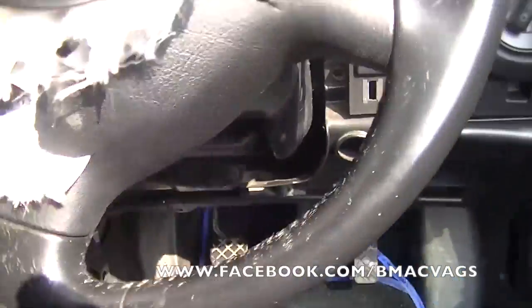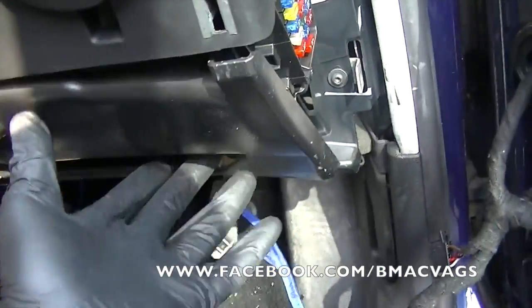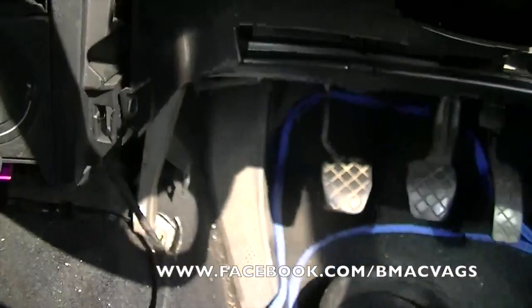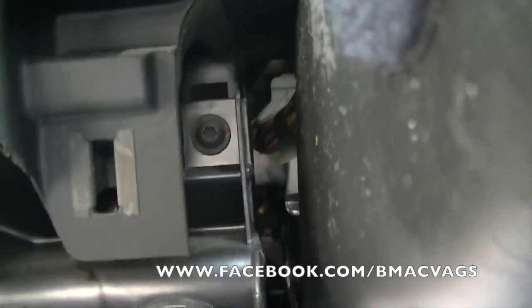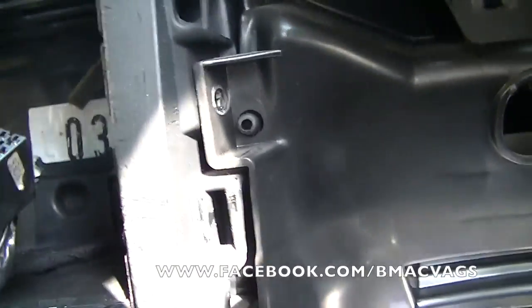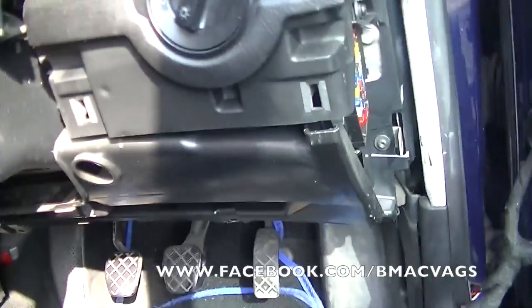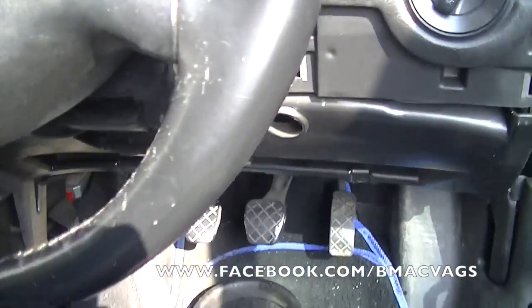Yeah, so this is the stage I was at after breaking it up. Now the rest of this stuff is just a matter of finding the screws for this other front plastic and then pulling it off. There are some on the side here, so that's pretty much simple. So what I'm going to do is carry on and you're going to see the rest of it, hopefully. I know it's a bit unusual for my usual videos, but I'm going to do my best to show you what I can.